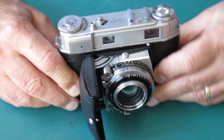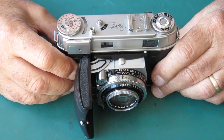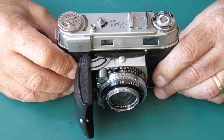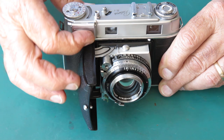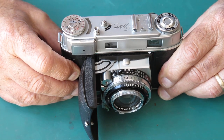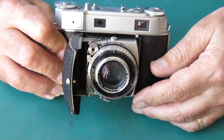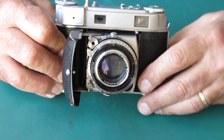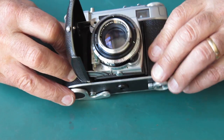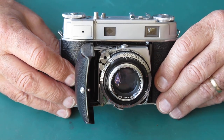Anything else about this? Rangefinder works, but check calibration. Well, this one, the rangefinder's not bad and you can see through it a bit easier. Meter responds to light. That's always a nice thing. It does. Who knows about the accuracy there. Focus helicoid operates smoothly, but grease may be dried out. Yes, that's quite stiff. The self-timer jams, needs cleaning. Well, it'd be pretty hard to tell what's happening there because that shutter's not actually cocking, so the self-timer's not actually likely to do anything useful.